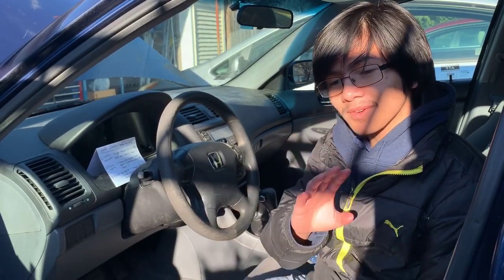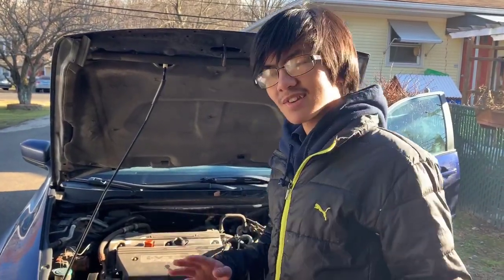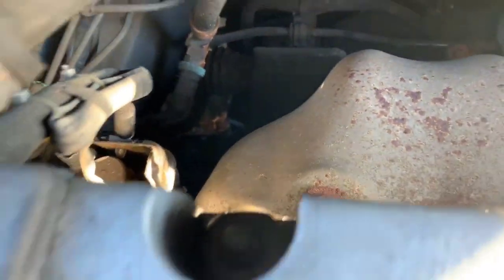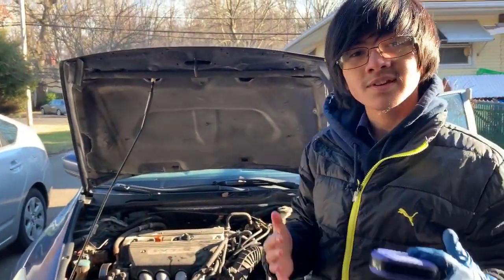That's for some people on the internet, but we discovered that there might be something even deeper involved in terms of our car. Another thing I failed to mention is that this code could also have a few different other causes. So if you take a look behind the engine here, there could be problems with the spool assembly, which is a solenoid, or it could be the oil pressure switch. So there could be a problem with the solenoid — this circular thing right here — or a problem with the oil pressure switch — this black thing right here — or there could be a problem with your oil pressure pump. Those are a few other things that could be the cause of the P2646 code.